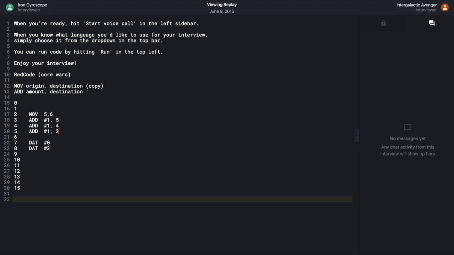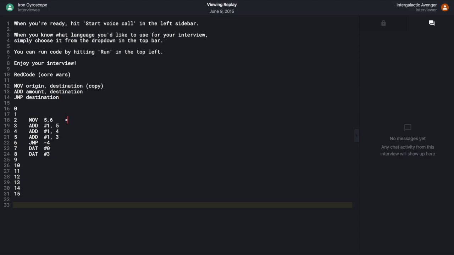So in order to not just end the program, you will then say we're going to do a jump to -4, which is just the destination of where you want the instruction pointer to go next. Instead of just increasing it by 1, it will, in this case, jump back 4, so that your instruction pointer will be pointing back here. And so what this will then do is start the whole thing over again. It copies this to here, and then adds up there.